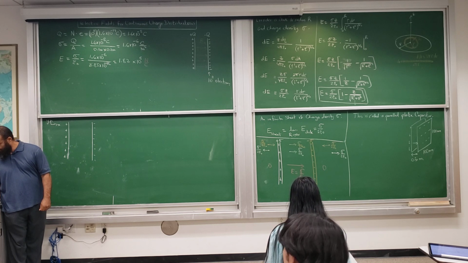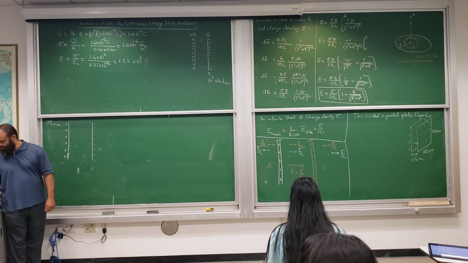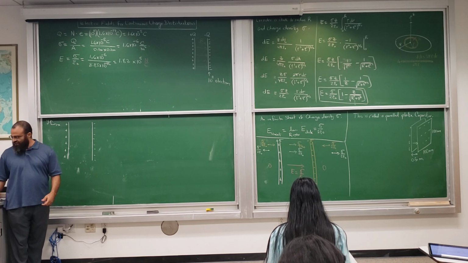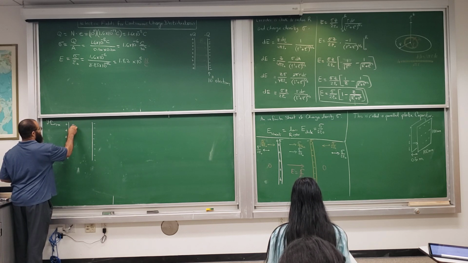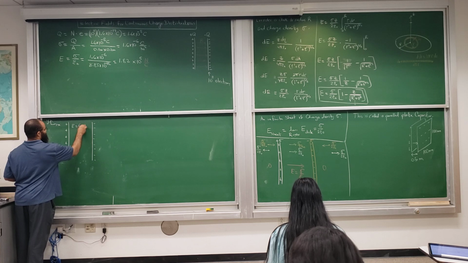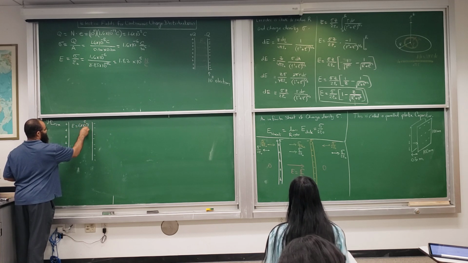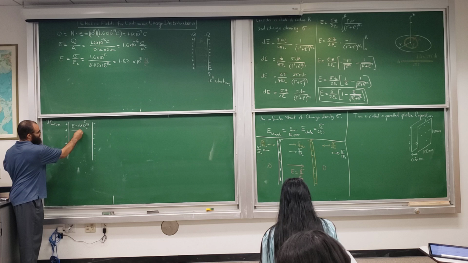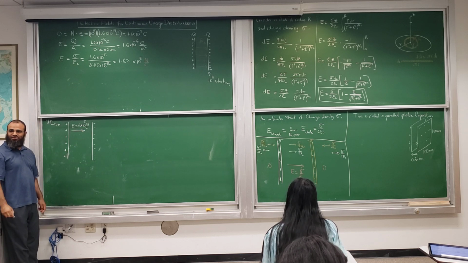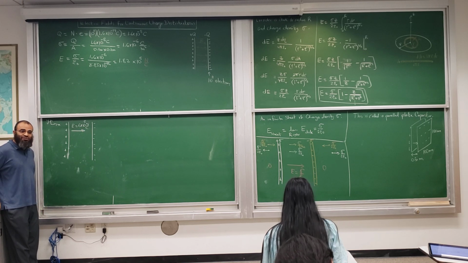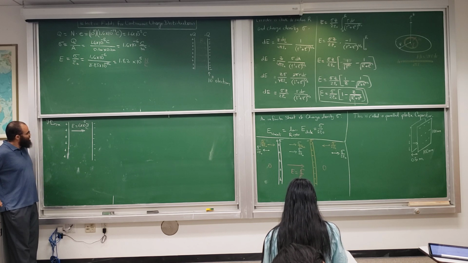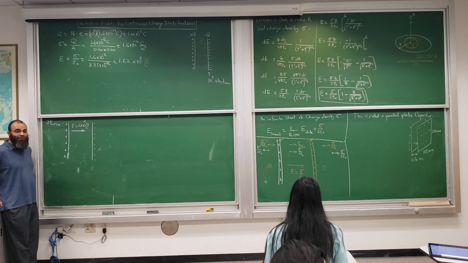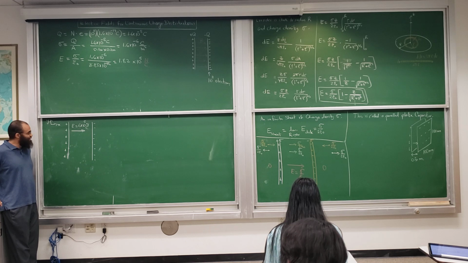Our electric field is going to be, let's say, 6 times 10 to the 5. So the electric field is 6 times 10 to the 5 newtons per coulomb. Sounds good? And I need your help with this problem because I don't have the exact numbers that I'm using in the notes. Is the setup clear? So far, nothing's going on, right? There is just an electric field between two plates.